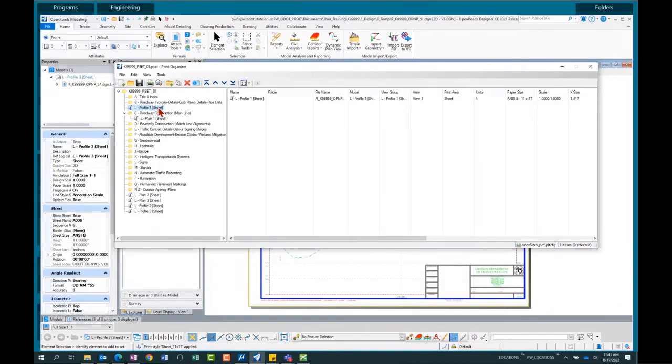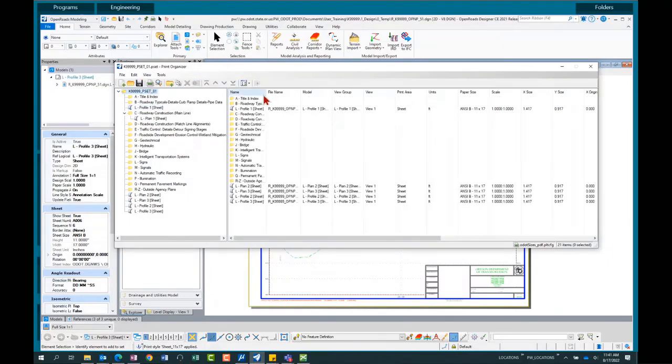So probably going to be changing my view so that we view the folders on the right-hand side. I've had better luck with dragging from the left and putting it into the right. So we got the profile sheet on the left. Nope, still can't do it to the right.